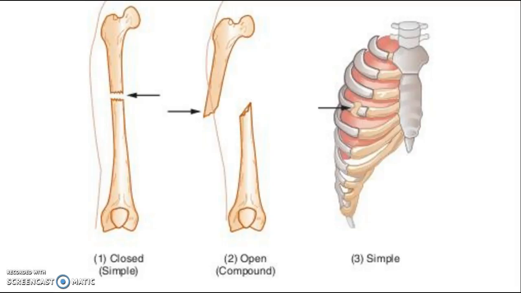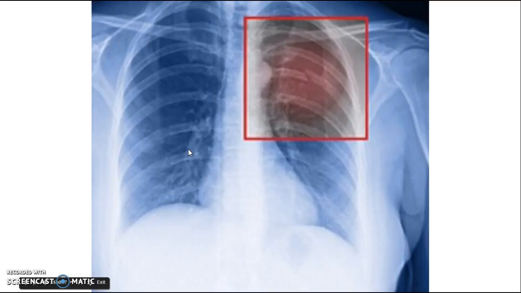Next, fracture is classified into simple and compound fracture. Simple fracture is not obvious as the skin has not been ruptured and remains intact. On the other hand, compound fracture breaks through the skin, exposing bone and causing additional soft tissue injury and possible infection. So, fracture rib is a crack or break in one or more of your rib bones.